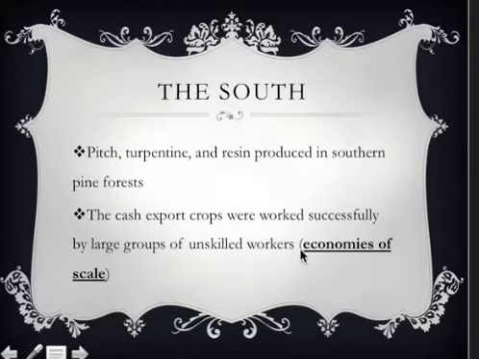And what is often talked about with the South is that Southern agriculture during this time period, when it comes to rice, indigo, and especially when we start talking about cotton, is the presence of economies of scale when it comes to labor. That the larger your labor force, the more productive per unit your labor force is. This is a very important concept to talk about because when we talk about the economics of slavery, this is something that's going to be very important, whether or not slave agriculture in the South exhibited economies of scale.